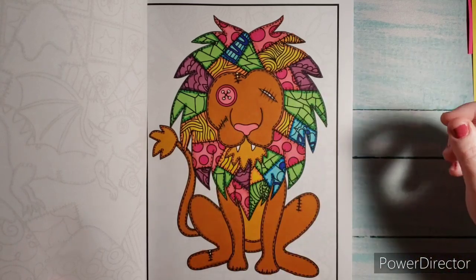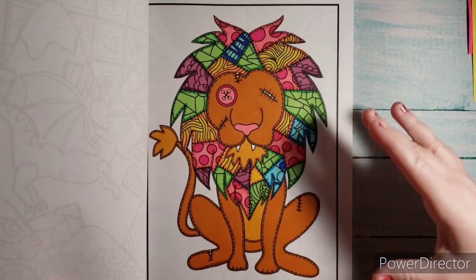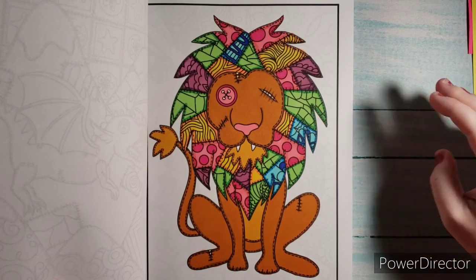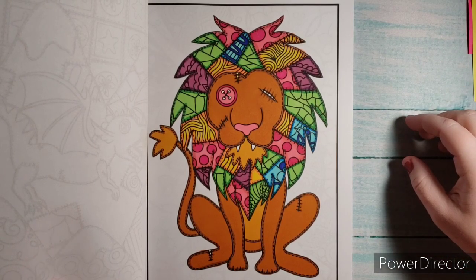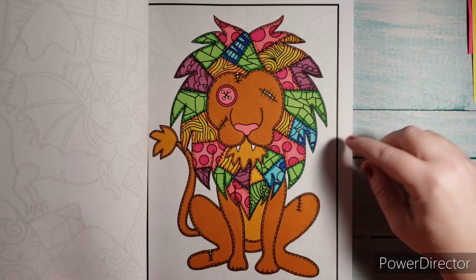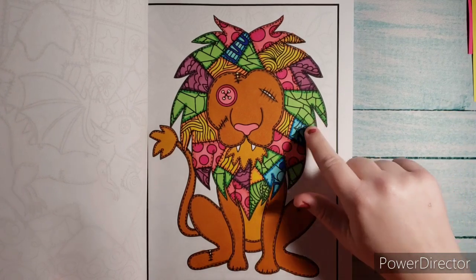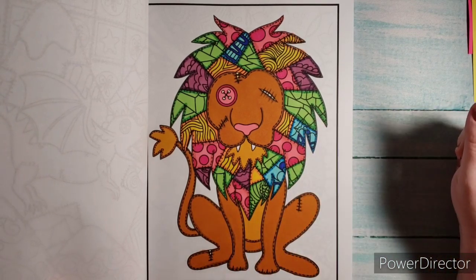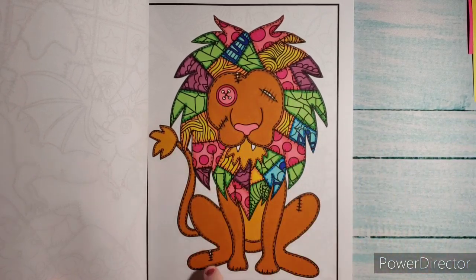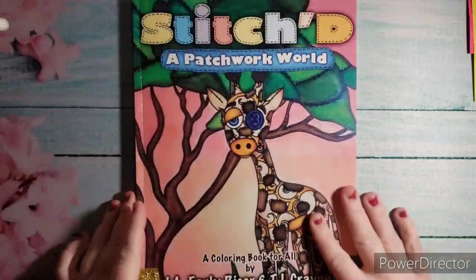I didn't do a background or anything, because I think he would be really fun to cut out and put inside an art journal later. And I just think it's really neat. So that is him. He's just alcohol markers, I think. Yeah, that's alcohol markers too. No gel pen, except for a little bit of white probably here and there, but that's all.